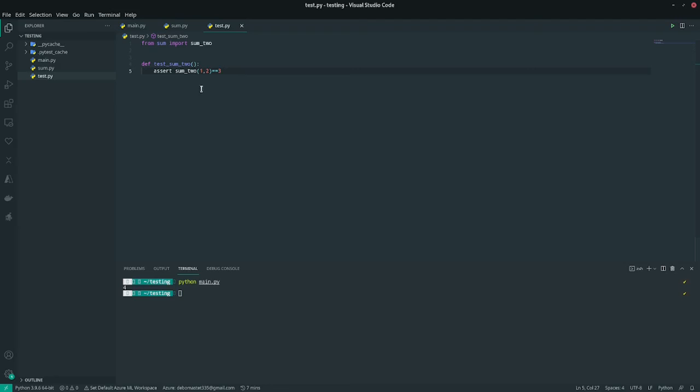So you can get the idea that this is basically like an if statement. It will compare: 1 and 2 sum up to 3, and 3 equals 3. Now this is okay.